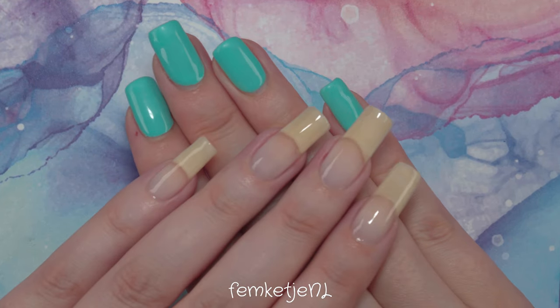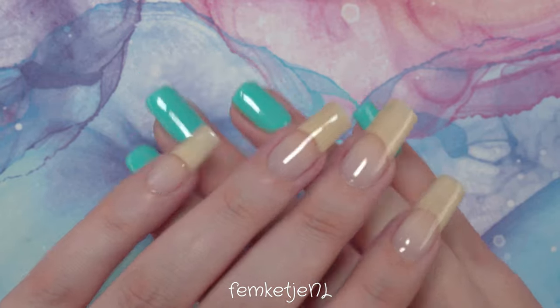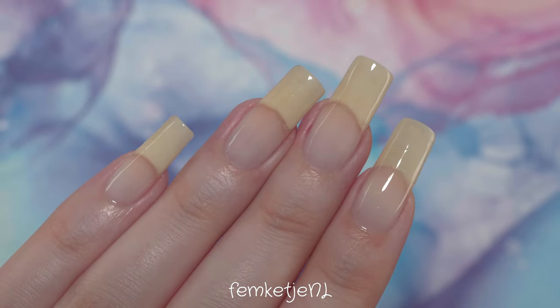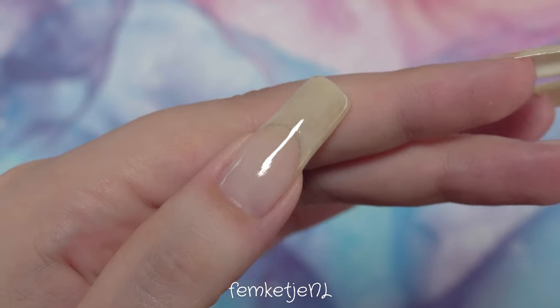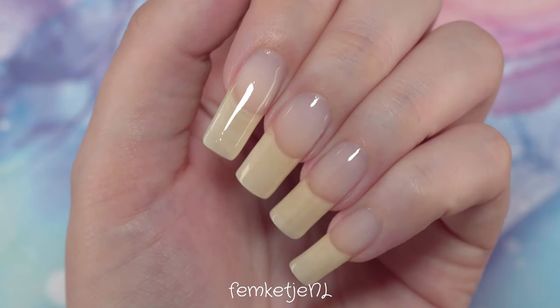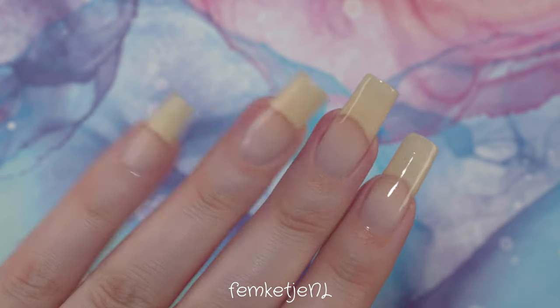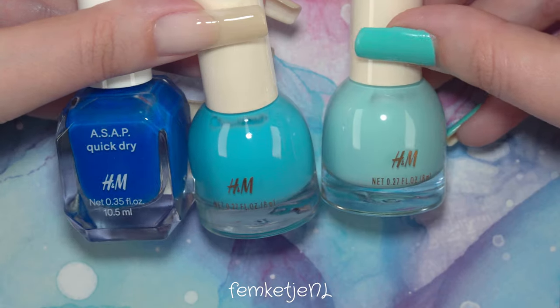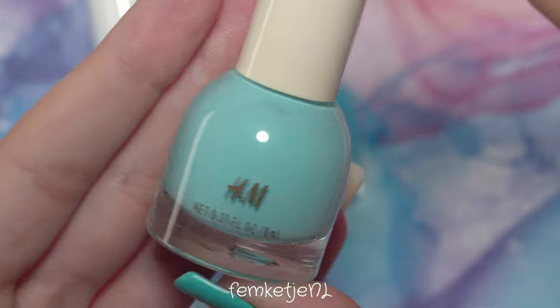So let's get into this tutorial. As I mentioned, I just grabbed a couple of blue polishes and started working on my nails. Of course, I applied a base coat in advance, and underneath it all I have a thin layer of gel base and gel top coat, just to strengthen my nails a little bit more during my manual job. It's also pretty helpful if I want to switch up my manicure a ton of times during my recording sessions.